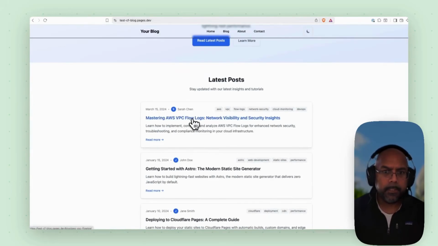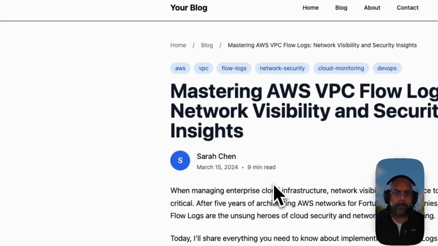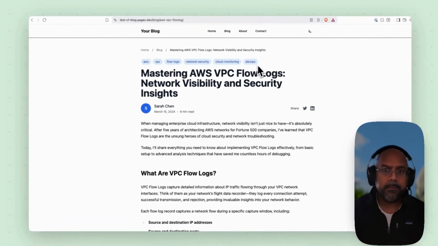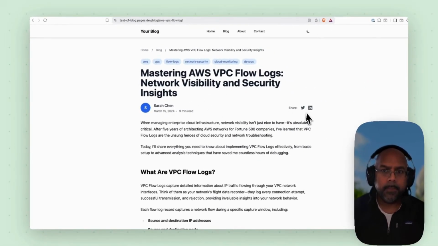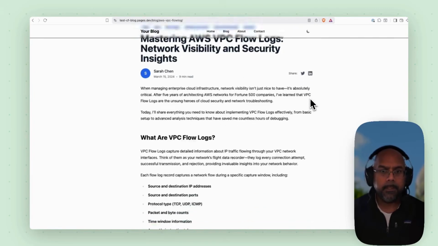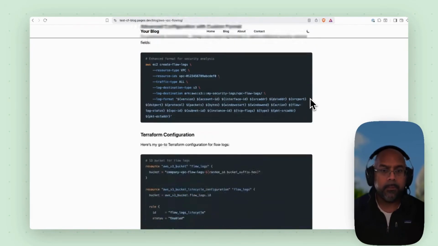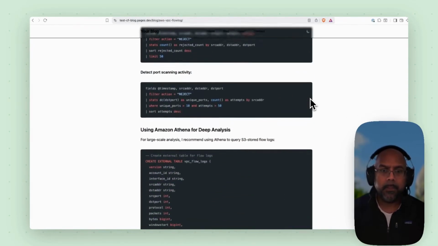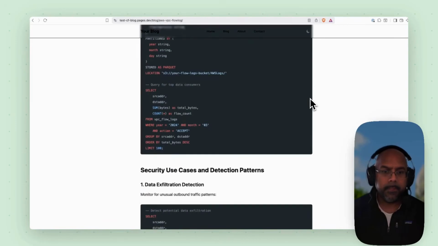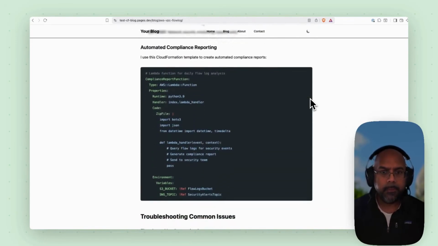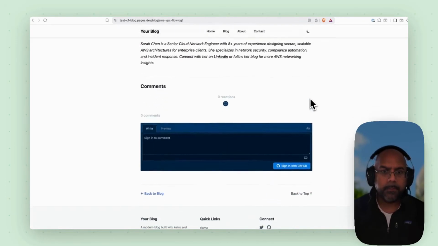So for example, I'm going to click into this one here. What you notice as well, there are tags associated with your articles, as well as buttons to share on LinkedIn and Twitter. You can add other ones, but also a nice little view of how it's laid out. It gives you a minute read, and walking through it, everything is in Markdown, so it's really easy to edit. No complicated HTML or anything else. Markdown is pretty straightforward, so as you can see, the article is well written.